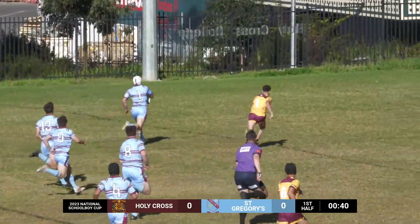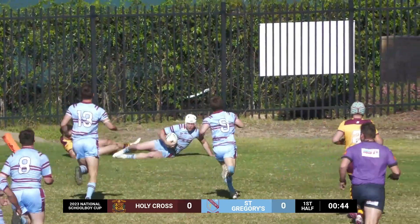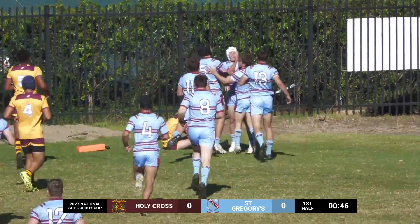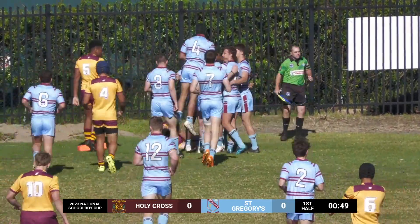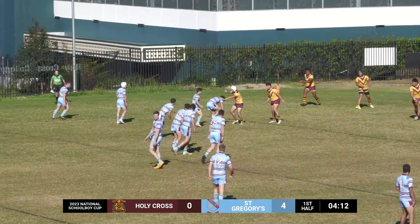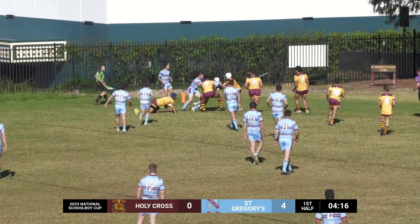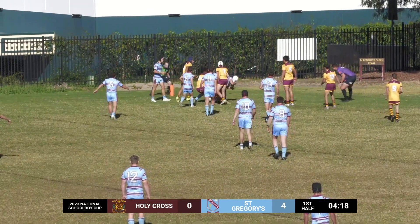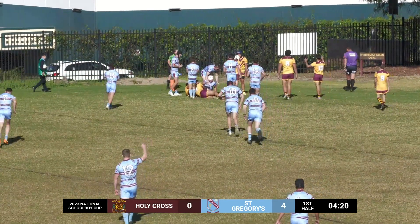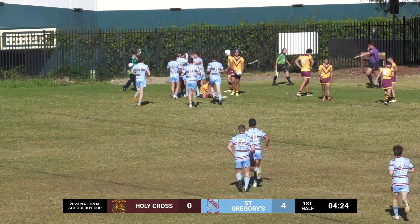How much pace does he have? Heath Mason for the corner. First set of the match results in a brilliant try. Greggs are on the board early in this one — it is their captain, their fullback. Back tackle just short of that 10 metre line. Mason short side looking for a double, showing some real strength too. Heath Mason has put it down.